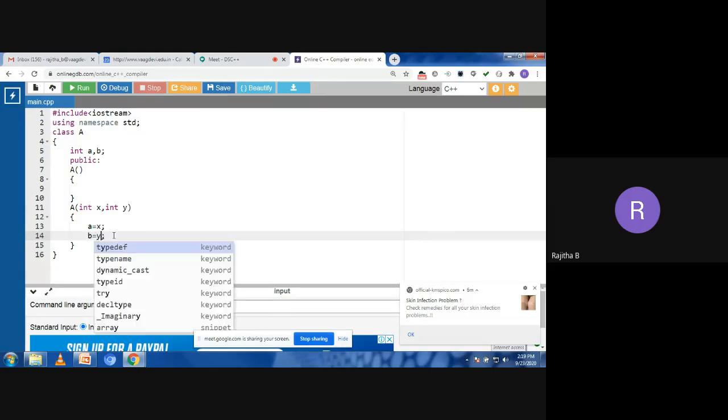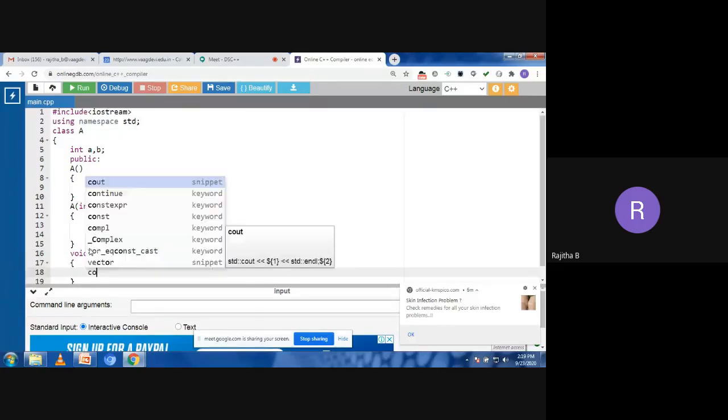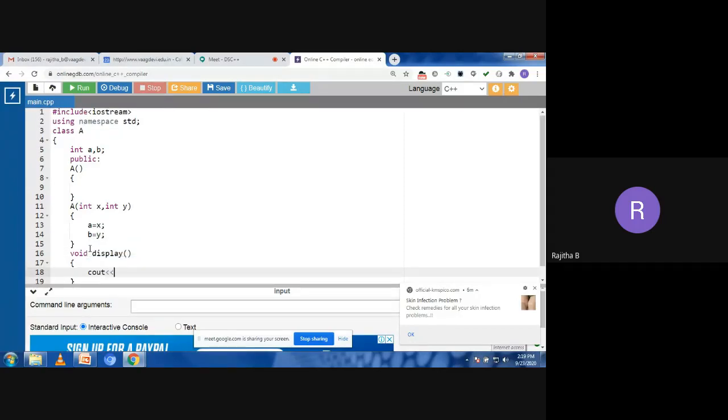This is the simple case when you are taking different names for data members and formal parameters. Now I want to display the values, so simply take a display function and print the values: values of a and b.